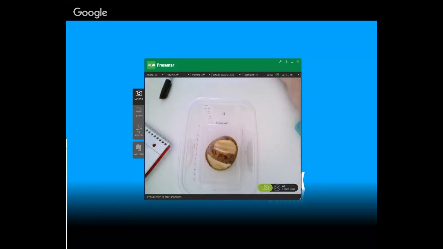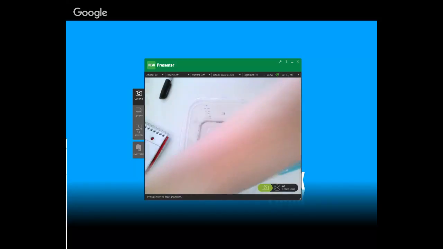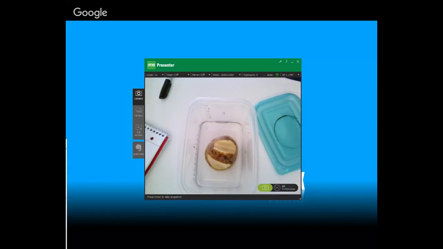You're going to take the lid off and you're going to pour a little bit of water into the container. So let me pour a little bit of water in there. Then you're going to take your red food coloring and you're going to put some drops of the red food coloring into the water.